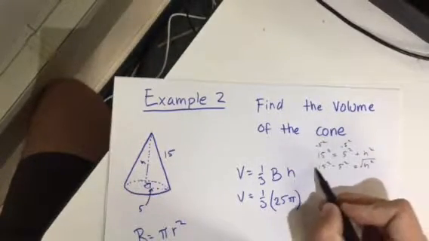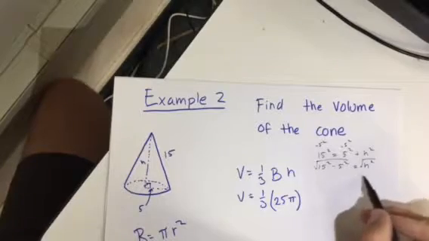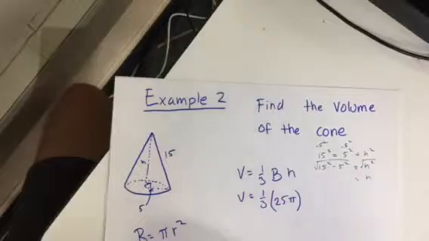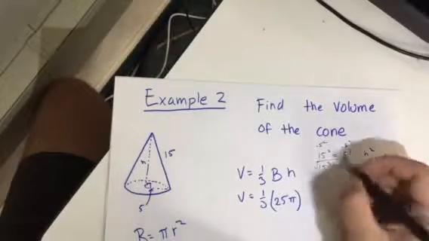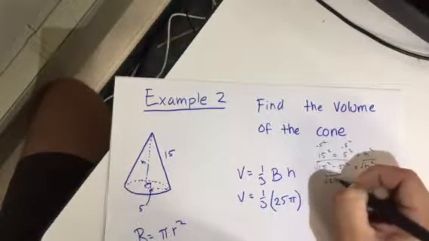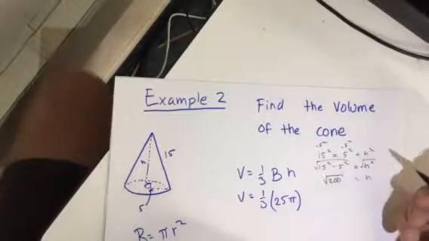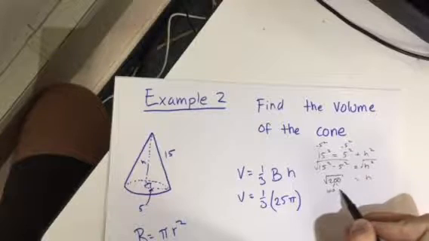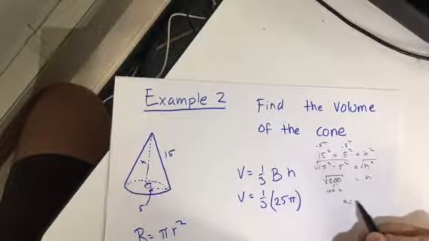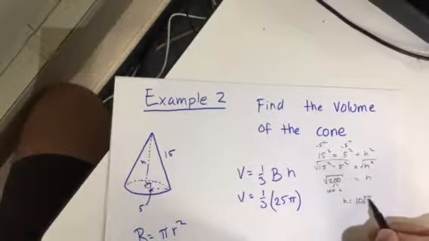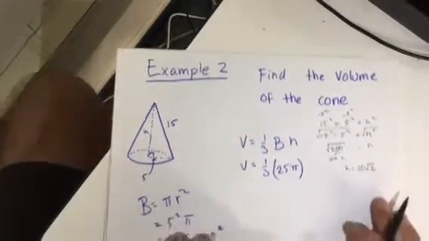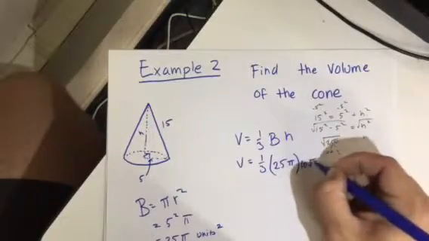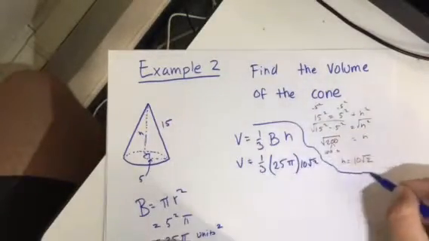We're going to take the square root of both sides. And you're left with h equals, I did the work on a separate piece of paper, the square root of 200. If you want to break this down, this is going to be 100 times 2. So our height is 10 square root of 2. Alright, so let's go and plug that into our equation. So our height is 10 square root of 2. Let's keep these separate.